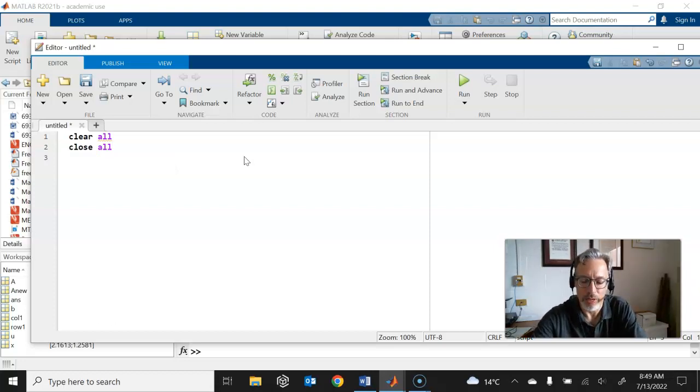If you want to add a comment, and you should, if you want your program to be decipherable by others, or maybe even by you when you come back to it after a long time and say, what was I doing here? The percent symbol will turn the line green, and you can comment your files accordingly.